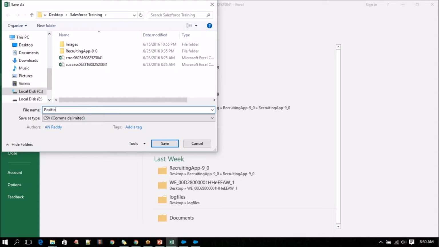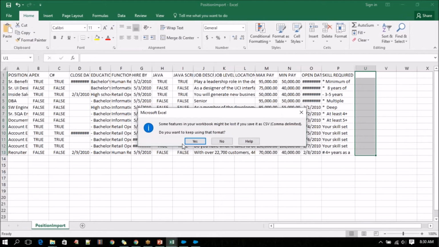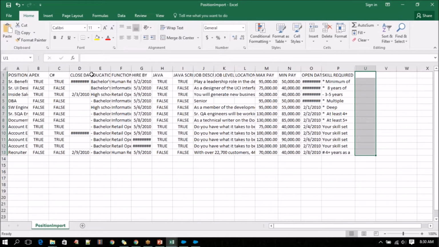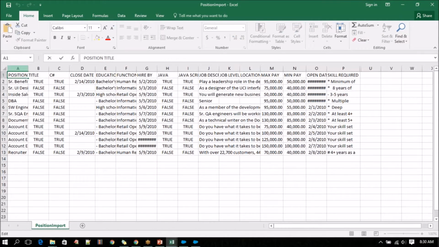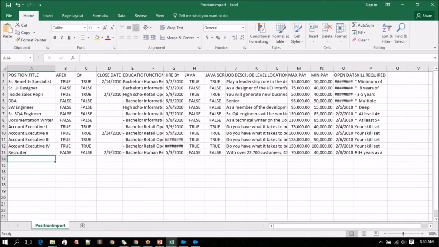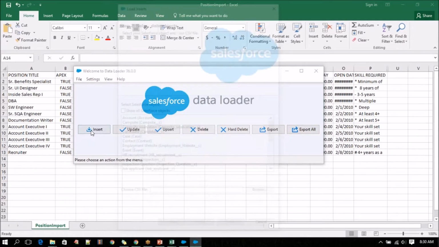Position import. Save. Okay, I'll go and insert again.